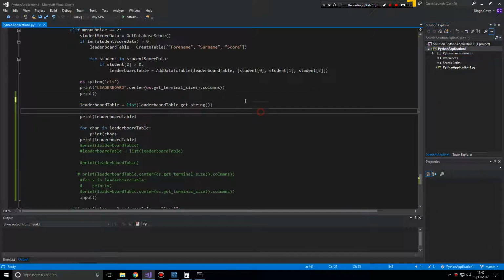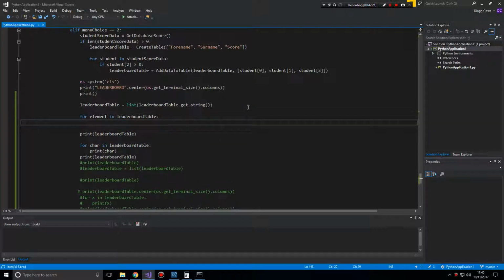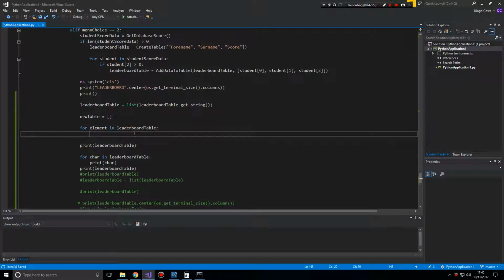Here's a new list. Okay, so here's a list. We go for character or for element in leaderboard table. We keep on appending, so we create a new table. Trying to think.